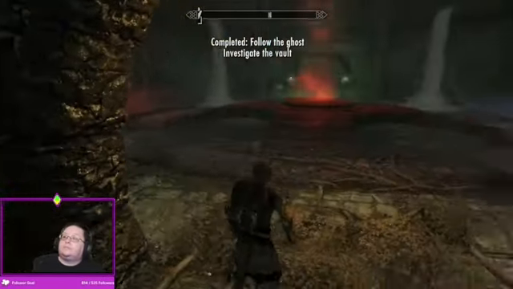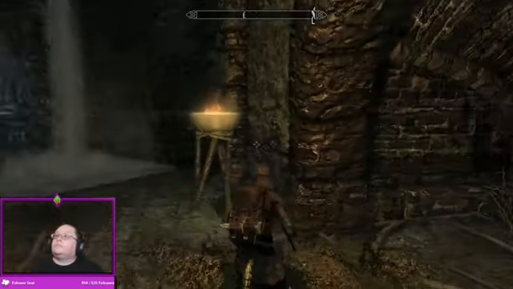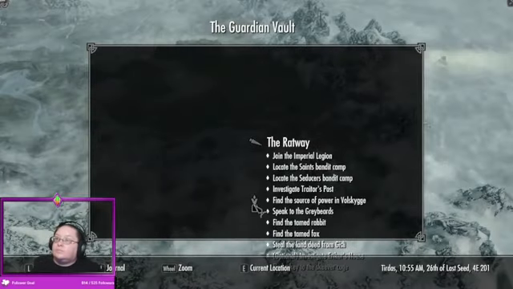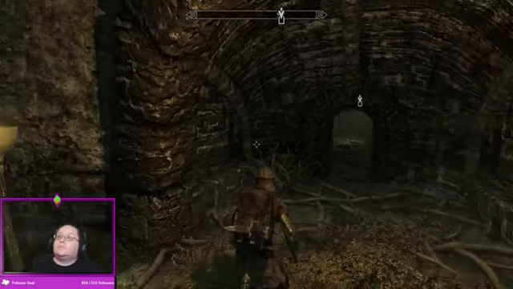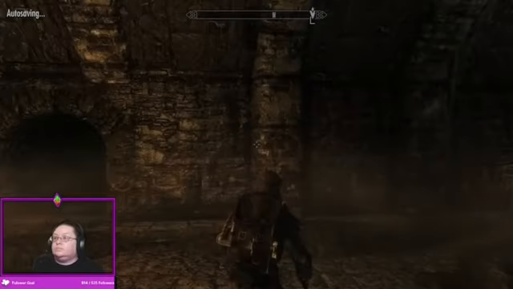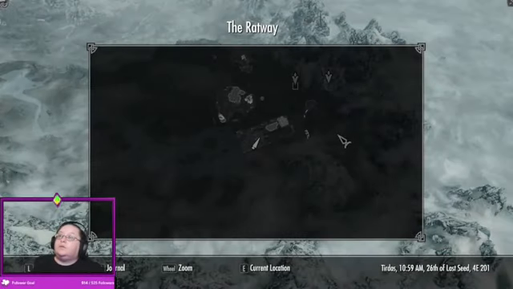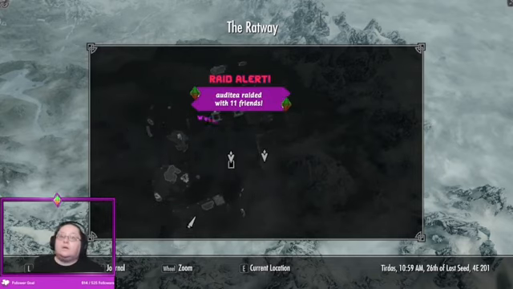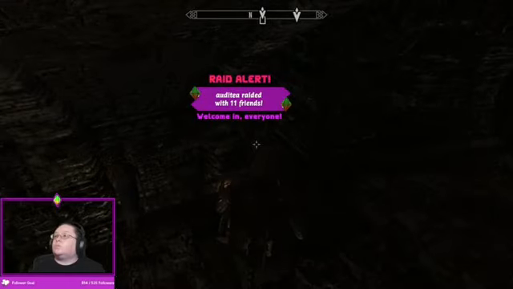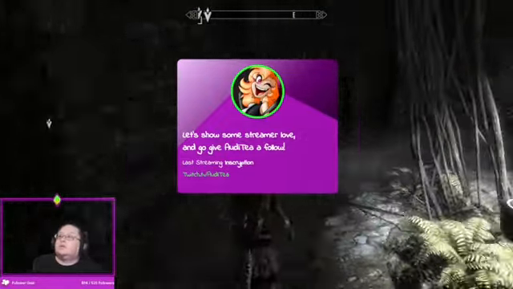Investigate the vault. Okay. I think I'm going to go back and look for the skeever key. We'll do this one another time. Okay, so the key to the skeever cage is over there. Oddity! Welcome in! Oh, I just let loose a trap. Well, this is pretty. Okay, let's go over here.